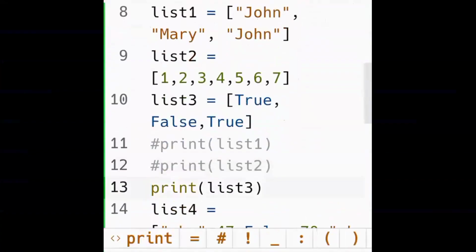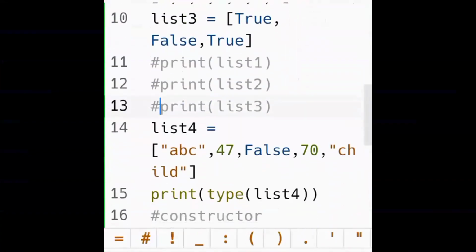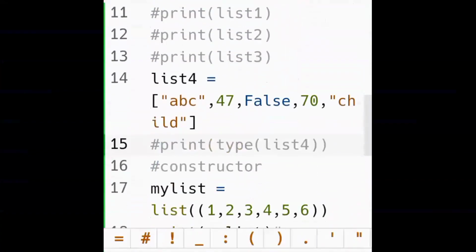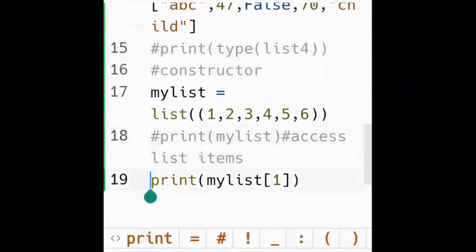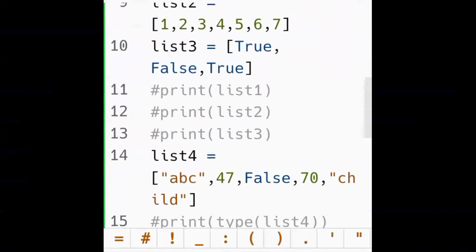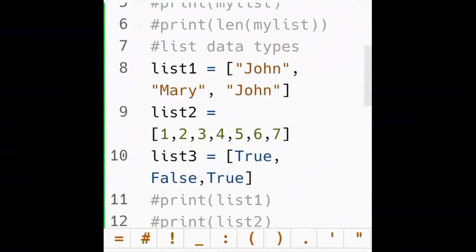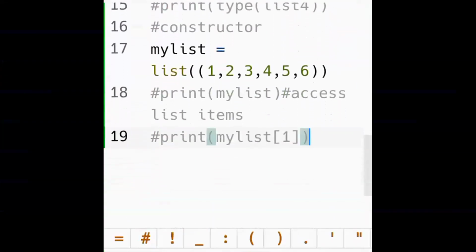So let me comment out the print commands from earlier so that I do not get too many answers inside the console, to clear out the crowd of answers. Okay, so first I did print my list with index 1.